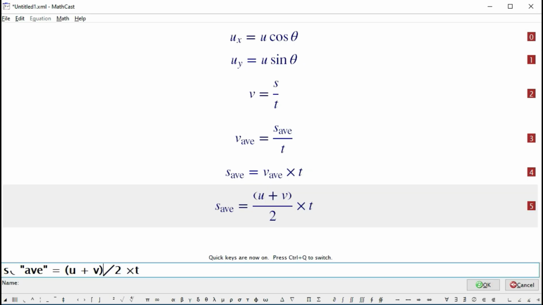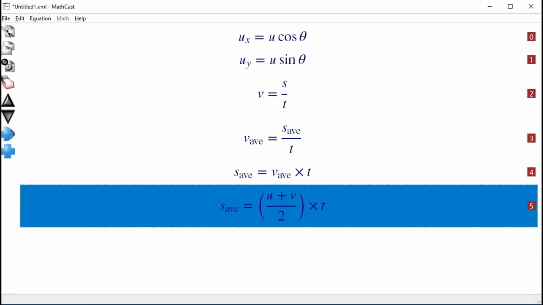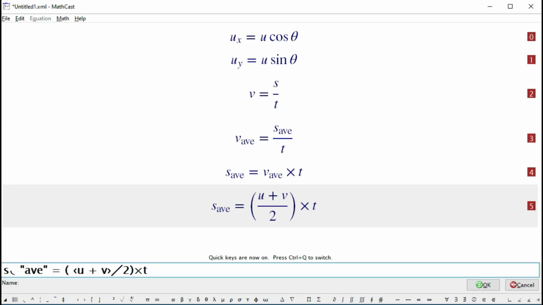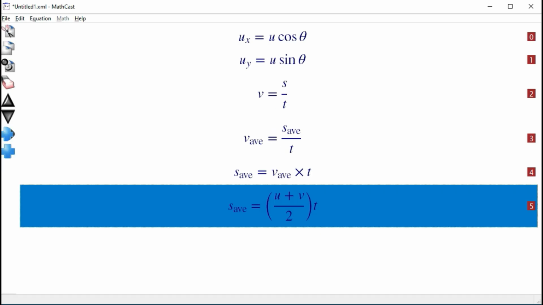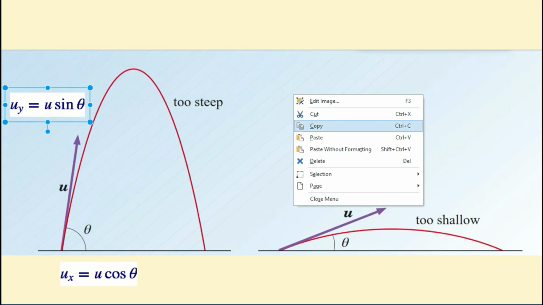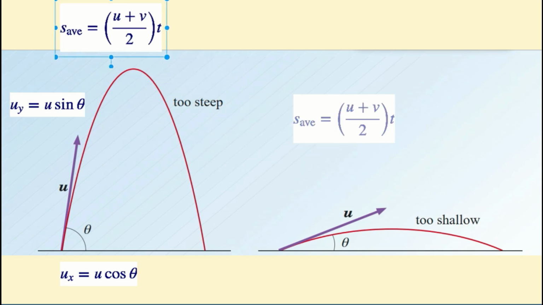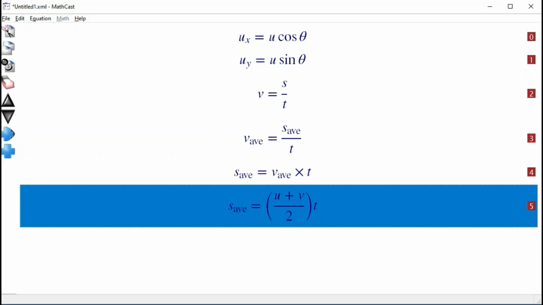Let's make it a little bit more explicit really. You can do the left hand one there, and then we can have the right hand one there, and then put the bracket there. There we go, that looks better, doesn't it? So the average displacement is u plus v divided by 2 times t. In fact, we just take the times off and just do that. So I can Control C that one, put it onto the screen, put it up the top there. Let's get some more equations of motion on now.